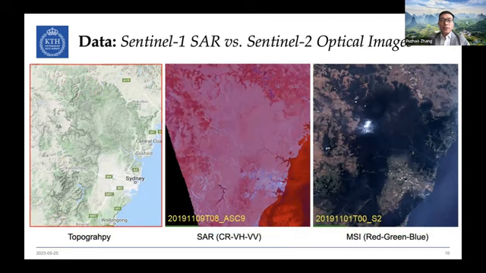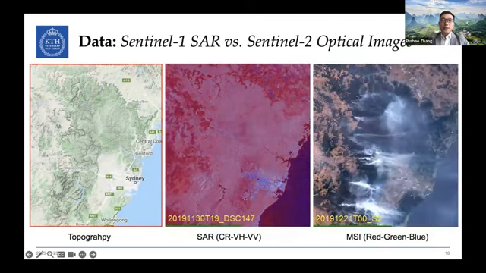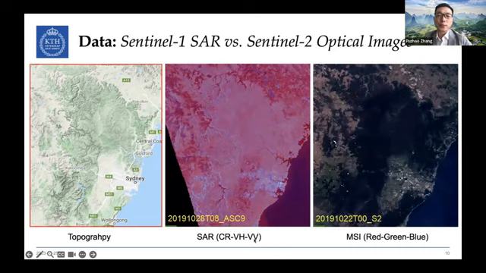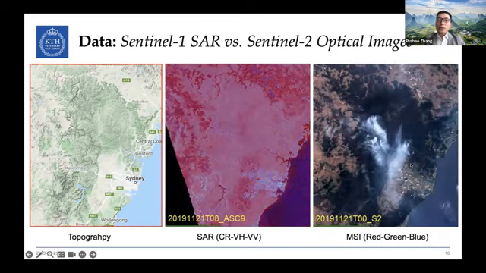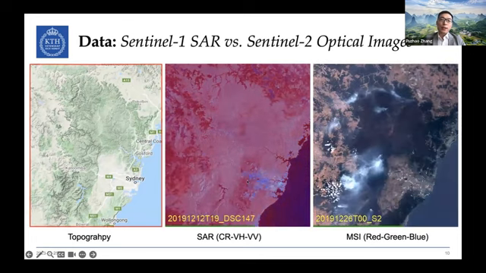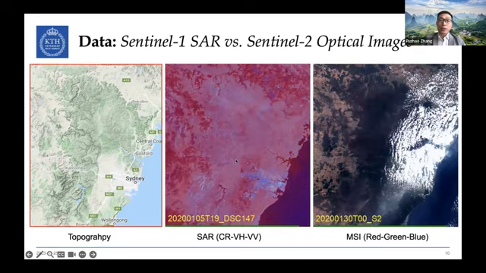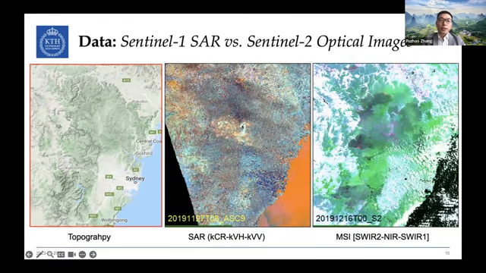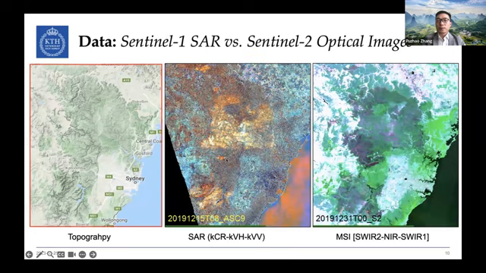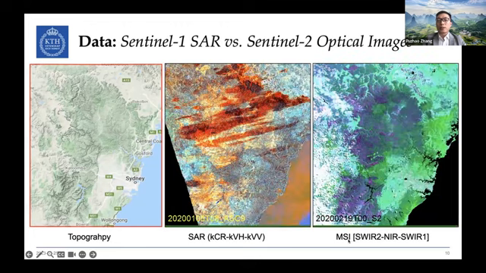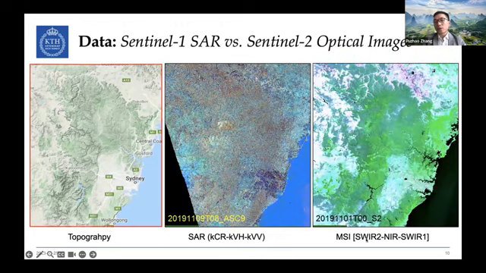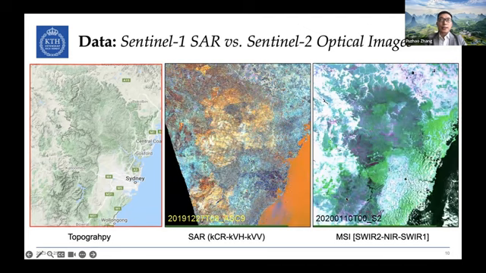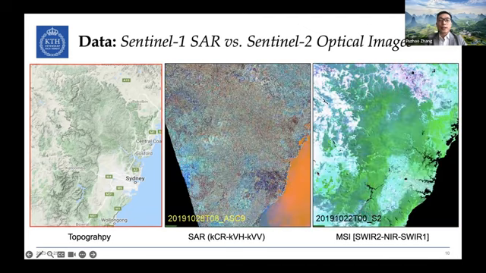Here we show an animation. This is the original SAR data, in a false color composite. It's a cross ratio, VH and VV, corresponding to the red, green, and blue bands. And this is optical in true color. From the post-fire image itself, it's hard to see the burn areas in SAR. But if we use the key map, we can visually see the progression from SAR data itself. And here we also visualize a different false color composite, with the shortwave infrared band and also the near infrared band, and we can see the burn areas. This is the Sydney wildfire that happened in 2019.